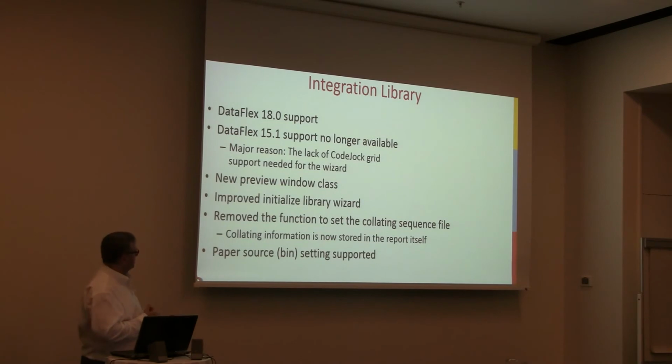Now, one thing we removed, and that's one thing that you need to do as well. If you're migrating from a previous version, we removed the function to set the collating sequence file, because collating is now stored in the report I just mentioned, and so you can't set it to a df collate CG. So that is removed from the whole integration library.